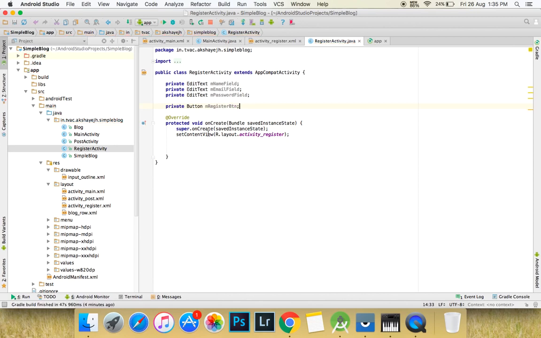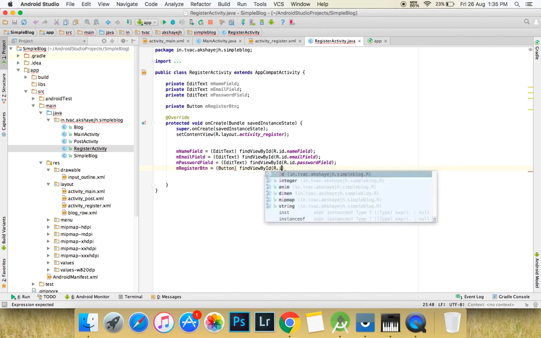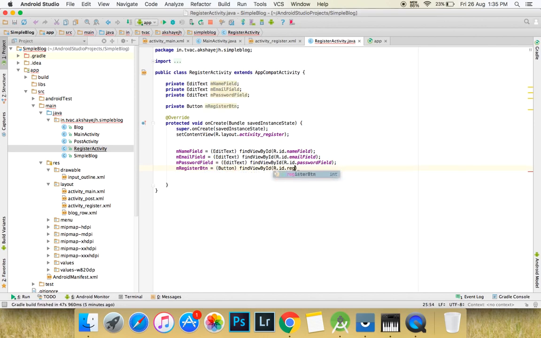All right, name field equals edit text, find view by ID, name field, email field. All right, so pretty quick.